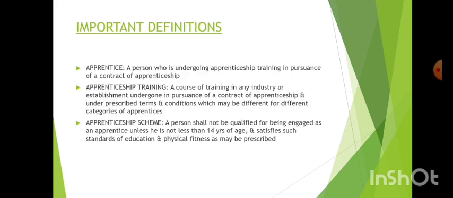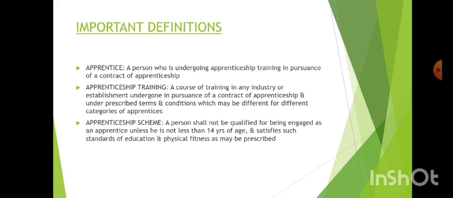Now coming to important definitions. Who is an apprentice? Before coming to the definition given under the Act, let us see what an apprentice is in normal terms. An apprentice is a trainee who learns a trade or profession under a skilled worker or employer for a fixed period. They typically combine on-the-job training with classroom instruction or theoretical learning. So basically, an apprentice is a person who learns under a skillful trainer both his job and his theoretical knowledge. That is who an apprentice is.